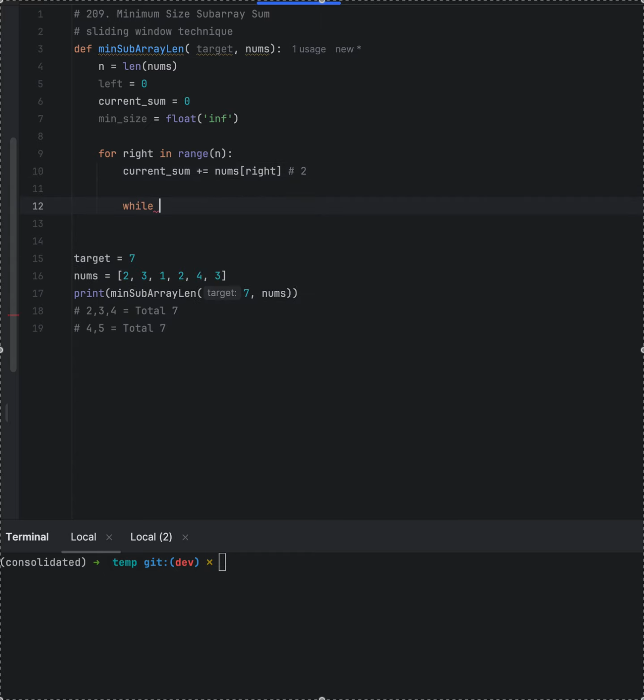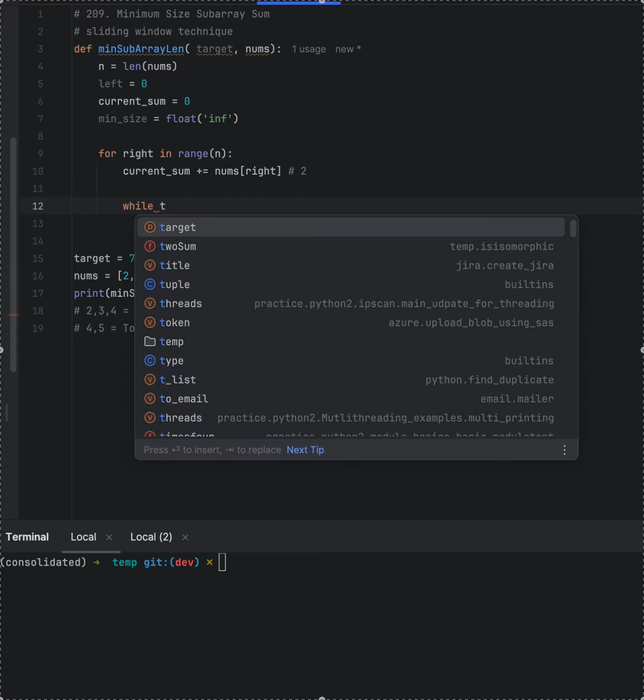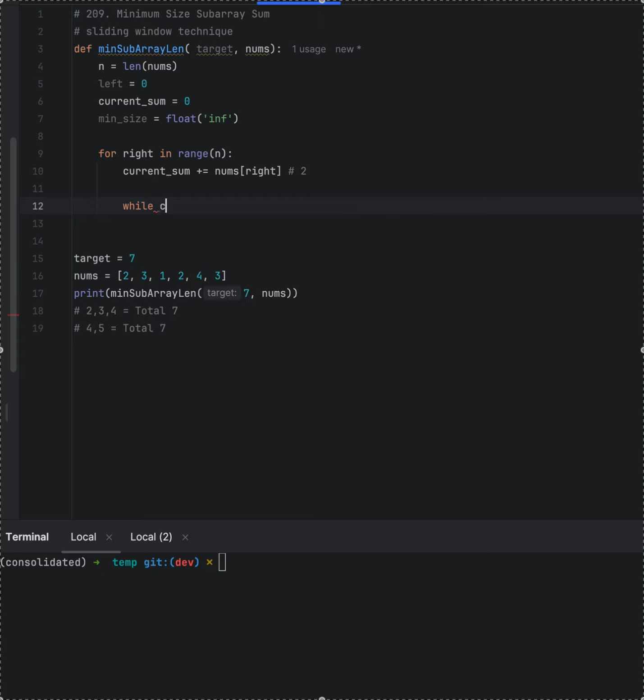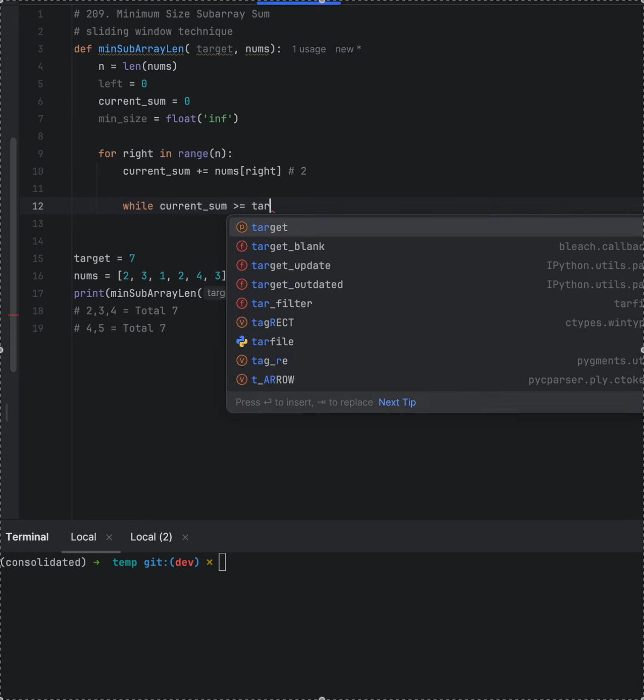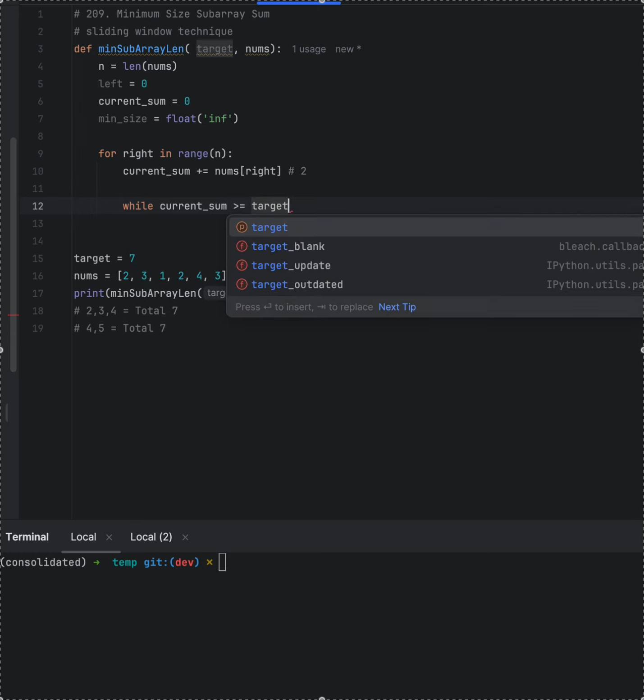While current sum is greater than or equal to target, let's start shifting.